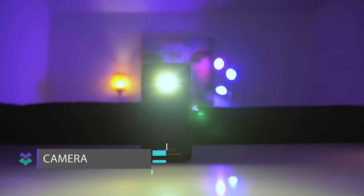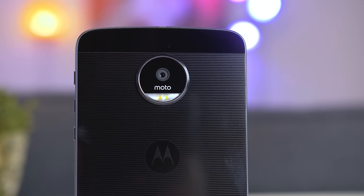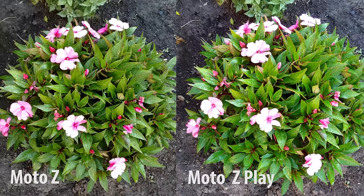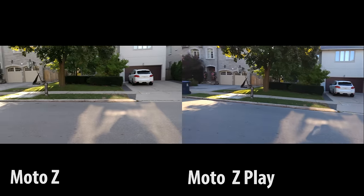I just heard that Motorola is bringing the Android 7.0 update to both of these phones. Now let's talk about the camera — this is one area where the results were completely different. The Moto Z offers a much better camera experience than the Z Play. The Moto Z has a 13MP shooter with an f/1.8 aperture and most of the time takes fantastic photos, even in low light — definitely not the best smartphone camera on the market, but top 5. The Moto Z Play has a 16MP rear-facing camera with an f/2.0 aperture but needed perfect optimal settings to take good photos, and the auto-focusing was a little on the slow side.